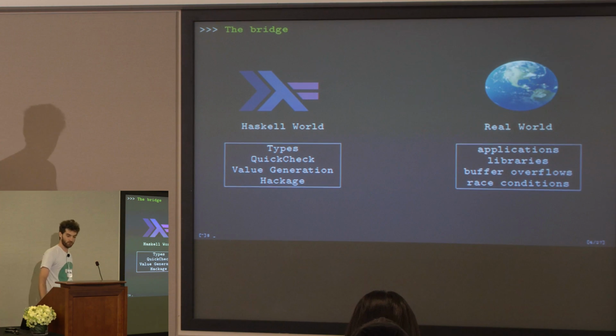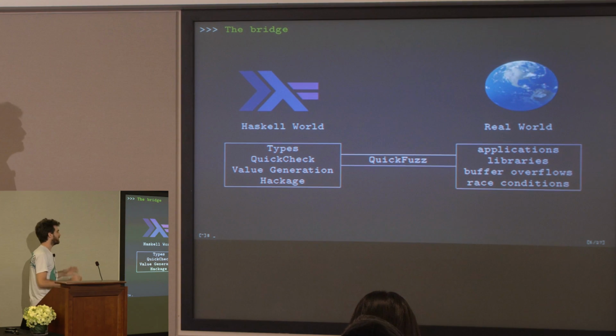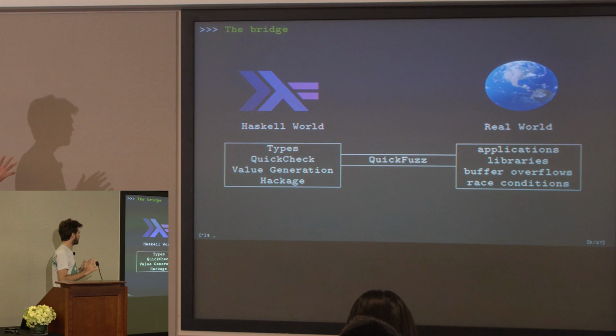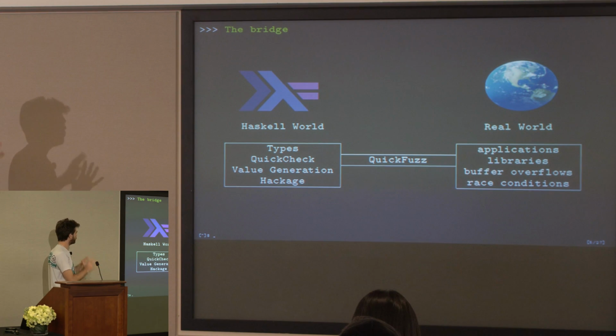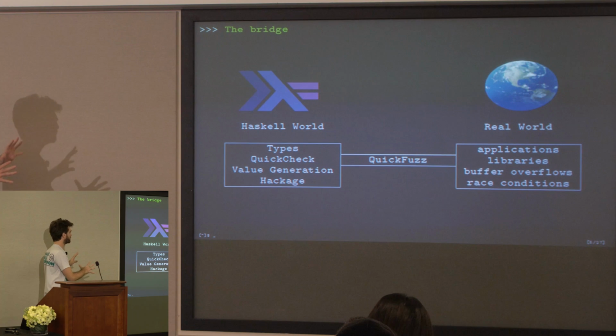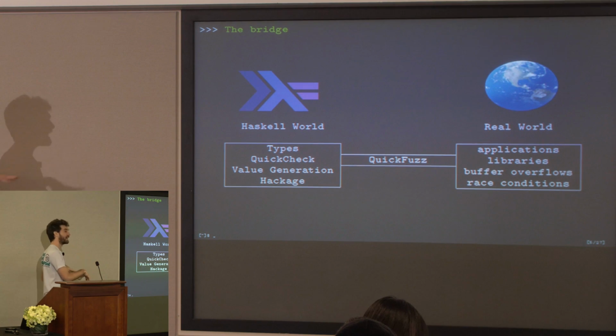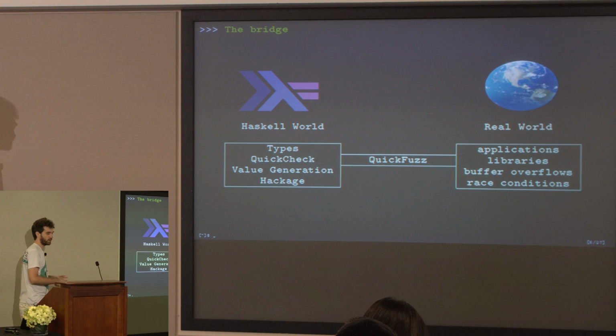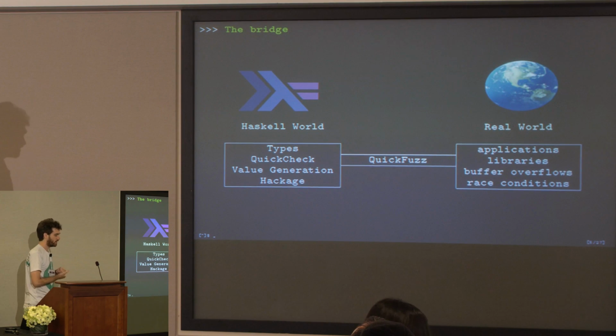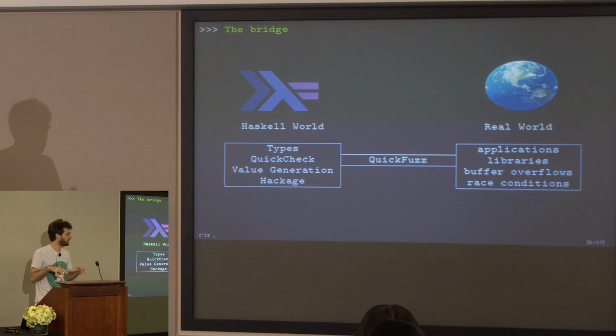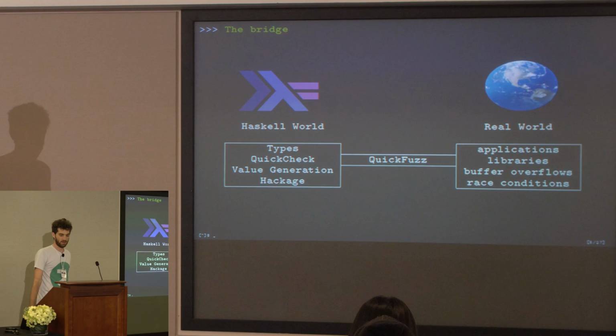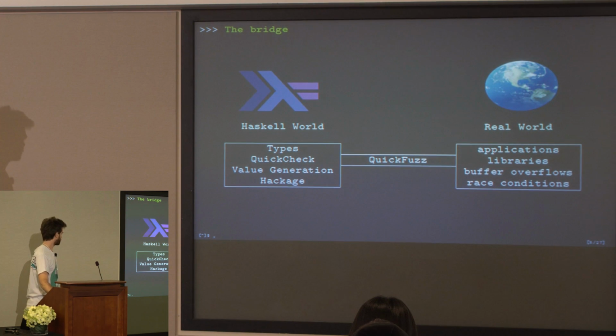So what we want to do is create a kind of bridge. We want to be able to use concepts and implementations in the Haskell world, or in general in any functional language world, to test real applications and to find really nasty bugs that are in the applications that we use, which are usually written in very unsafe languages.